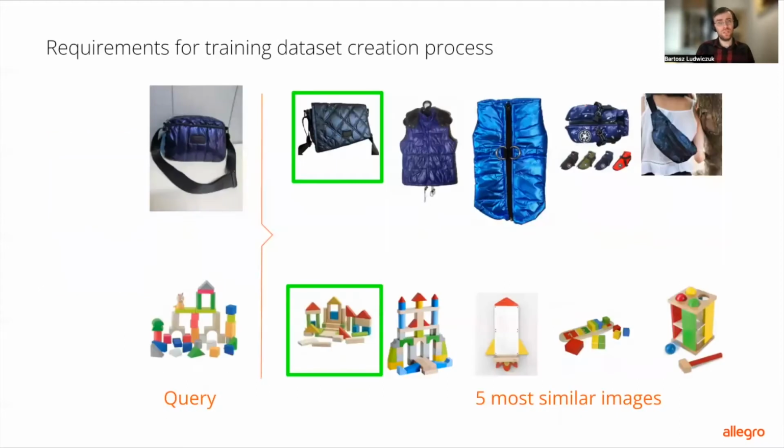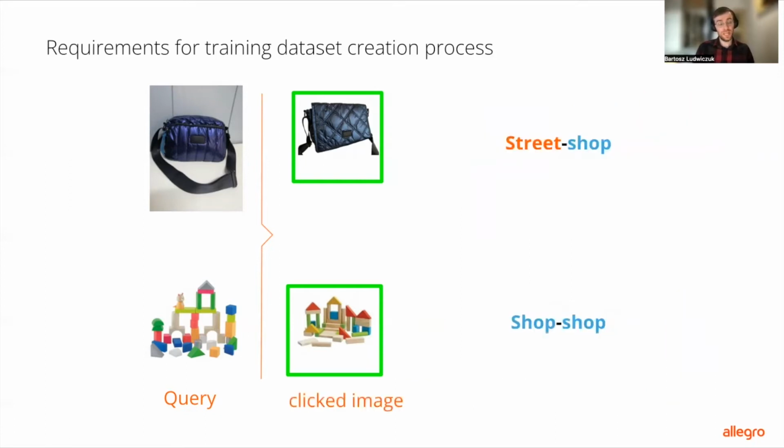First of all, we defined some requirements, taking into account both user behavior and our source database. The slide presents two interactions. The most prominent thing is that 80% of the images from a given example have a white background. A white background is recommended in the majority of the departments. However, users can send both a photo or a screenshot. We decided to distinguish two types of pairs, named street-shop and shop-shop, where shop means white background and street non-white background. Both types of pairs are required during the training of the model.